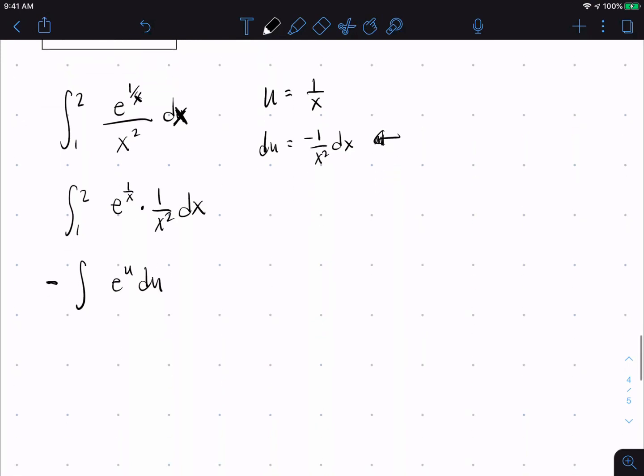So the integral there is going to be the integral of e to the u, right? But then I'm going to change that back to e to the 1 over x, and I'm going to evaluate it at the numbers that we were given. So notice I'm using 1 and 2 in terms of x once I changed it back to x. So that would give me negative e to the 1/2 minus, and I'll do it this way just so you can see it, minus, from the Fundamental Theorem of Calculus Part 1, e to the 1 over 1.